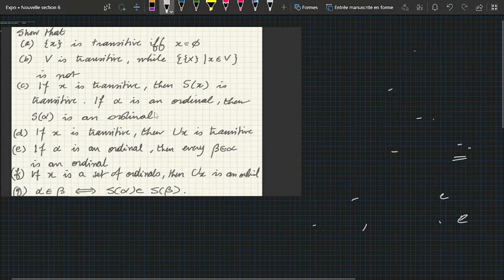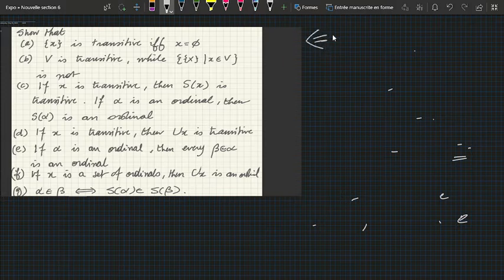Okay, we have first A. The singleton {X} is transitive if and only if X is the empty set. It is simple to start with this direction. So if X is the empty set, is this class transitive or not?